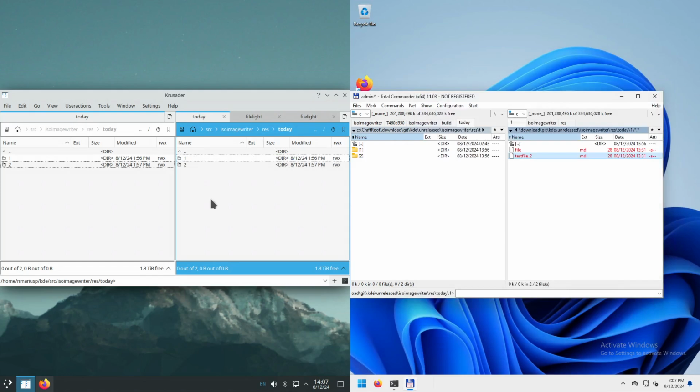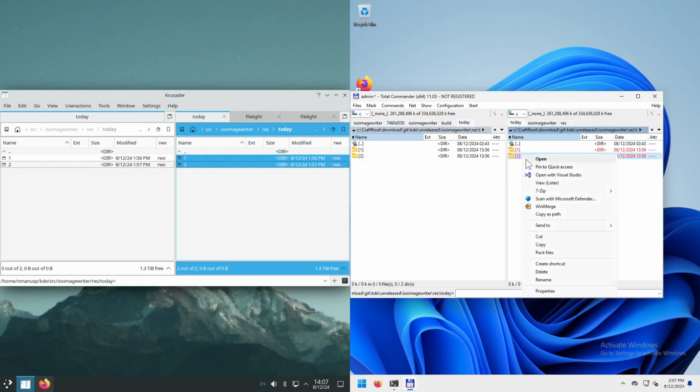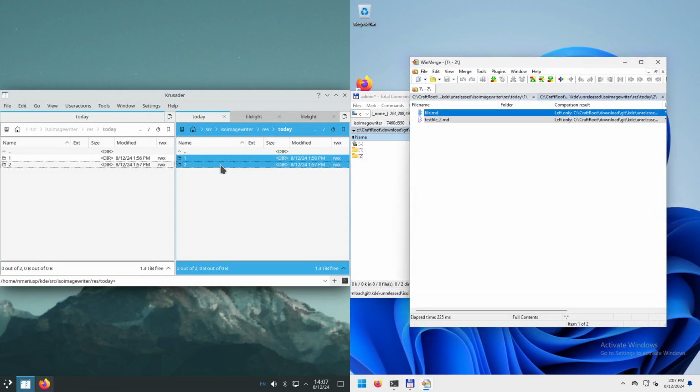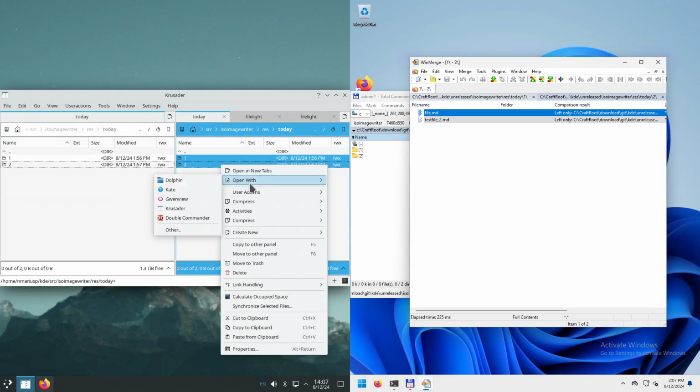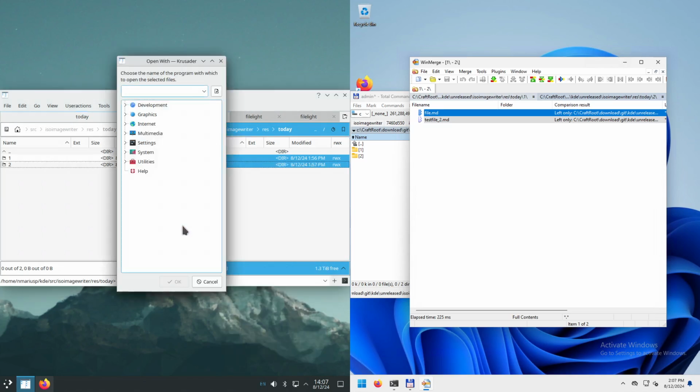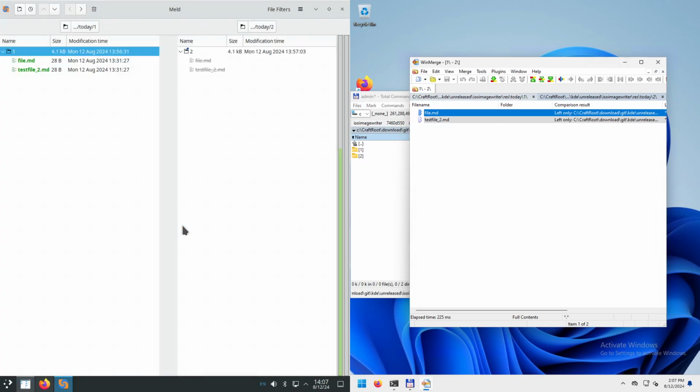We can compare directories in the exact same way. Multiple selection, right click, WinMerge, right click, open with other and Meld, like this.